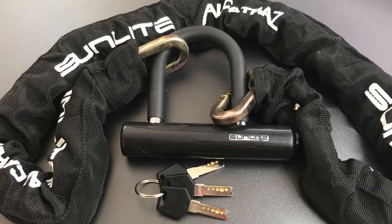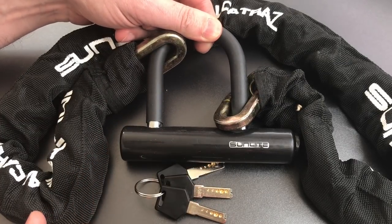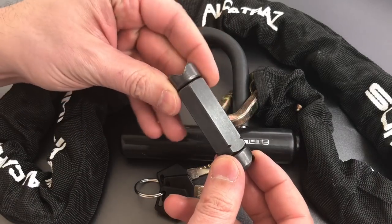What we're going to do today is see how this lock fares against a brute force attack — we're not going to do anything clever or subtle. What we're going to do is pull this shackle with enough force that we rip it right out of the lock body. The tool we're going to use is something very small, about the size of a cigarette lighter — this small screw expander.